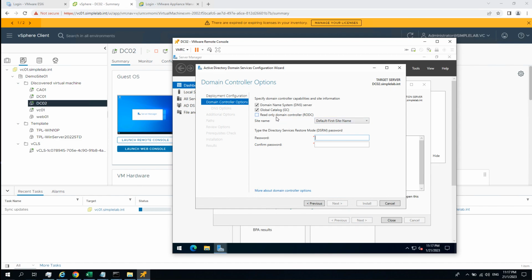As you can see, this is the second domain controller of the domain. We have an option to install this as a read-only domain controller, but I'm not going to do that. The domain controller will serve as DNS server and global catalog. There's a site name, like I mentioned before.